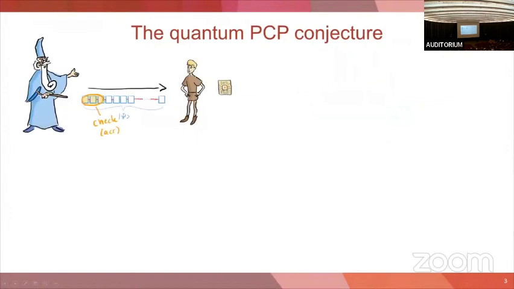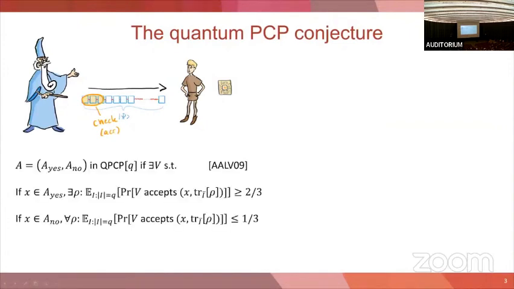So then onto the quantum PCP conjecture. It can be formulated in a similar way. For defining it as a proof system, we again consider this all-powerful prover Merlin that sends a polynomially sized quantum proof to this polynomial time quantum verifier Arthur. Now we're going to consider a more restricted version of what Arthur can do, namely it's only going to access a small part of this quantum proof. If you write the definition in full, I've taken here the definition from the work by Aharonov and others, which to my knowledge first defines the class QPCP. We'll come back to this definition, or how to define it, later.